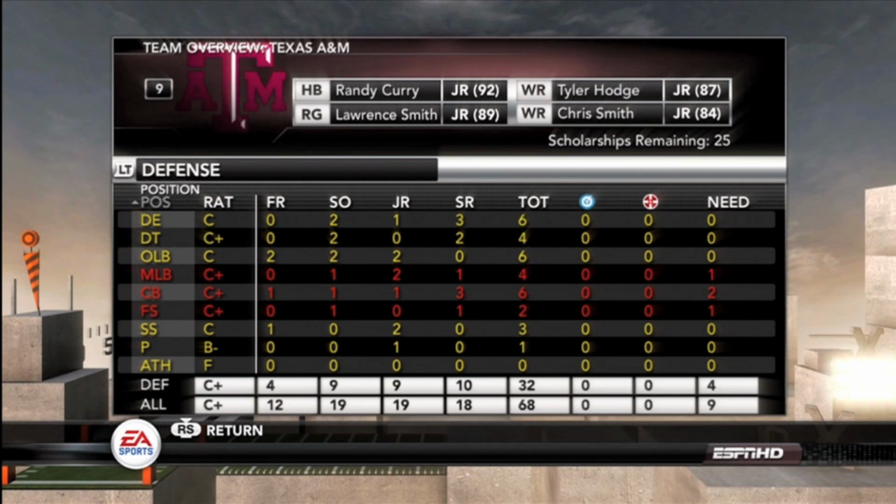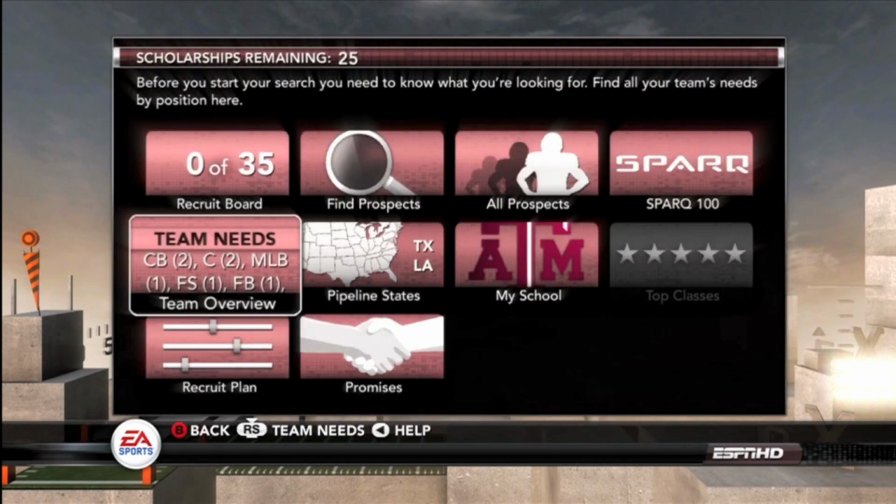So this screen's going to help you identify what you do need to focus on to fill from a need standpoint. There are going to be some wants for sure, but you need to focus on some needs and identify those positions that you need to strengthen in the upcoming seasons. And this is a great screen to do that on.